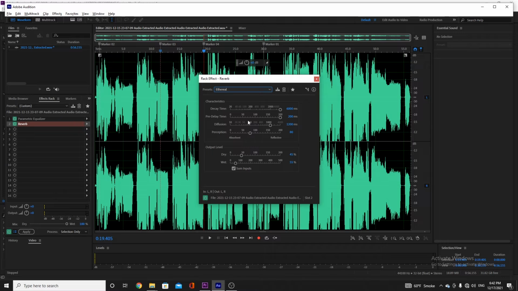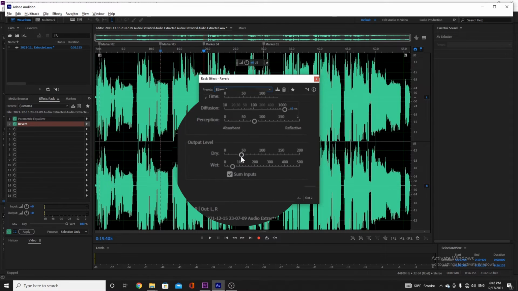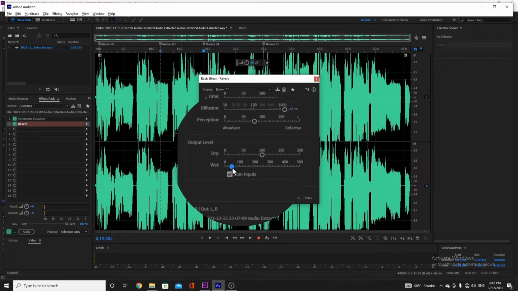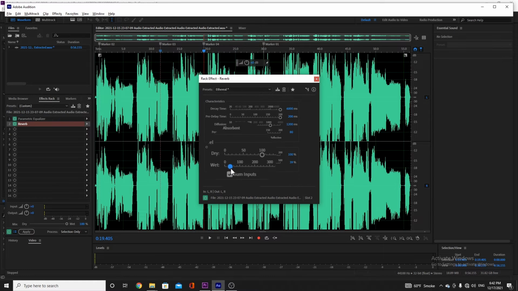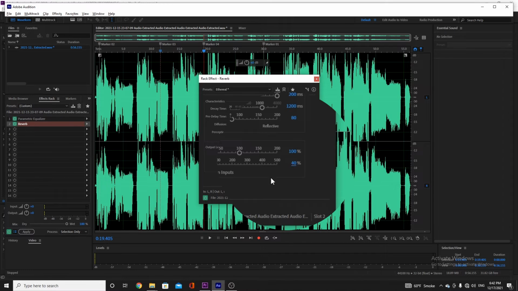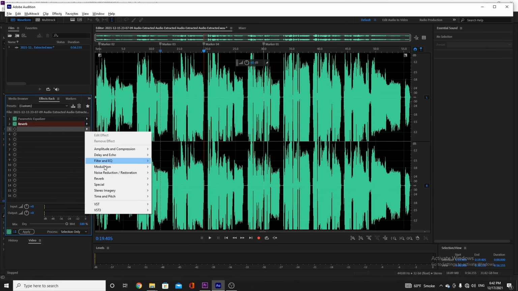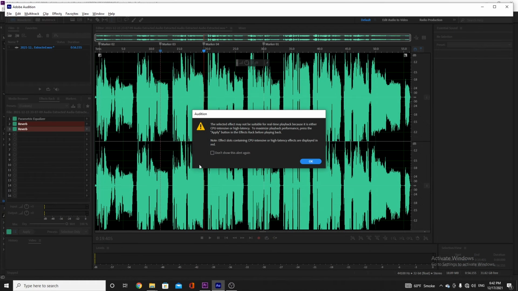We don't need to play with these values, so I will just increase our dry volume up to 100%, and I will decrease the wet volume to 40%. We can also type 40 here, then hit close.